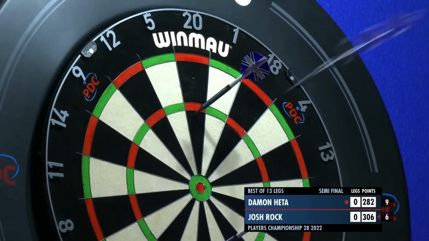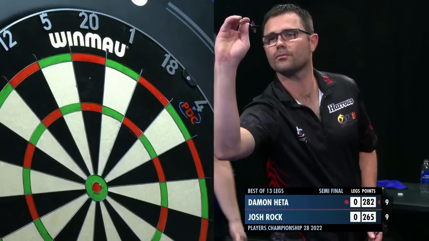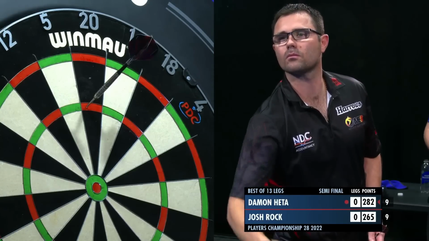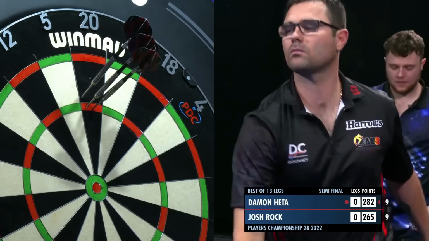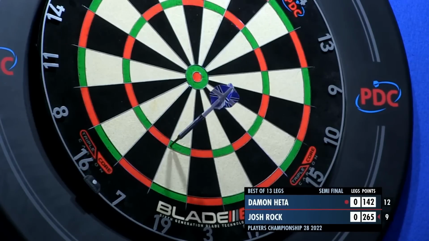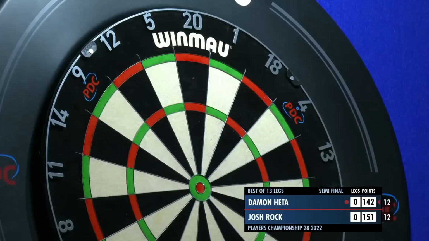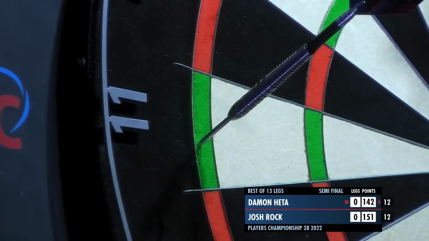Heta won the first 3, but we've seen 100 averages more often than we haven't. The lowest average I've ever seen is a 96.5, and you just expect that this is going to be excellent. Well, both players just trying to get into the groove here. 140. Only in the high 200s after 9 darts. Rock unlucky. Now he's going to have to think about this instead, wasting no time. 142 to start for Heta. May stay. Double 11 it is. Oh, Damon Heta, behave yourself.